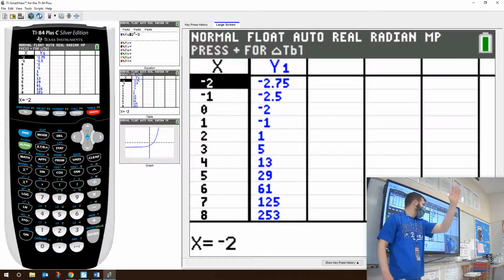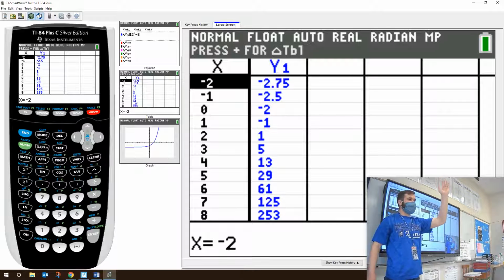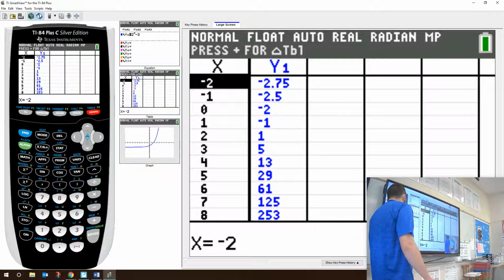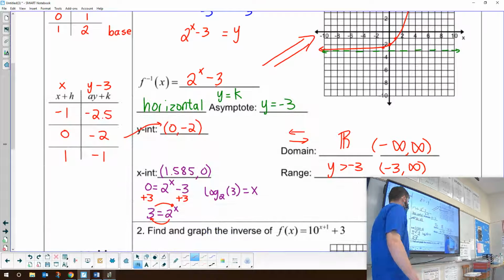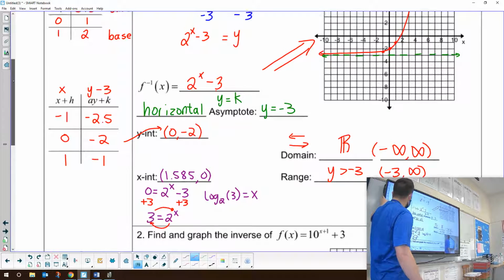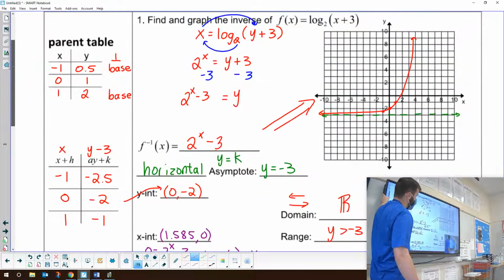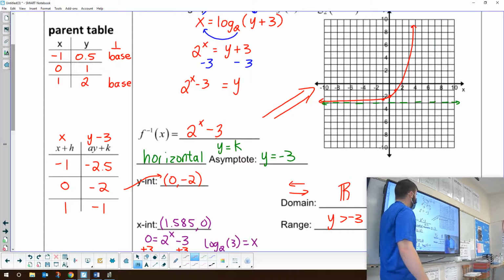And so you can see how it's starting to spike up there. Okay? So that can be really helpful for us. All right, so use your calculator to your advantage. All right, now let's go the other direction. We started on this problem with a logarithmic equation, and we found the inverse, which was an exponential.